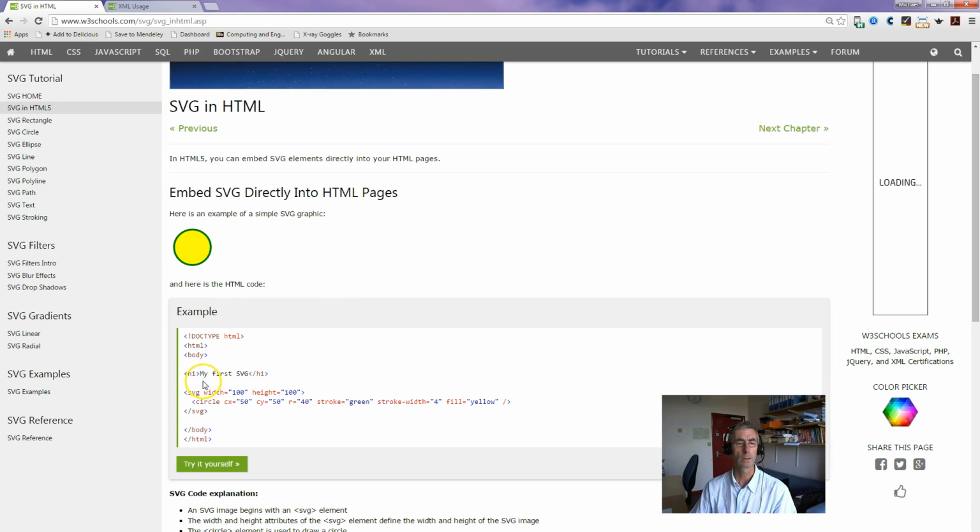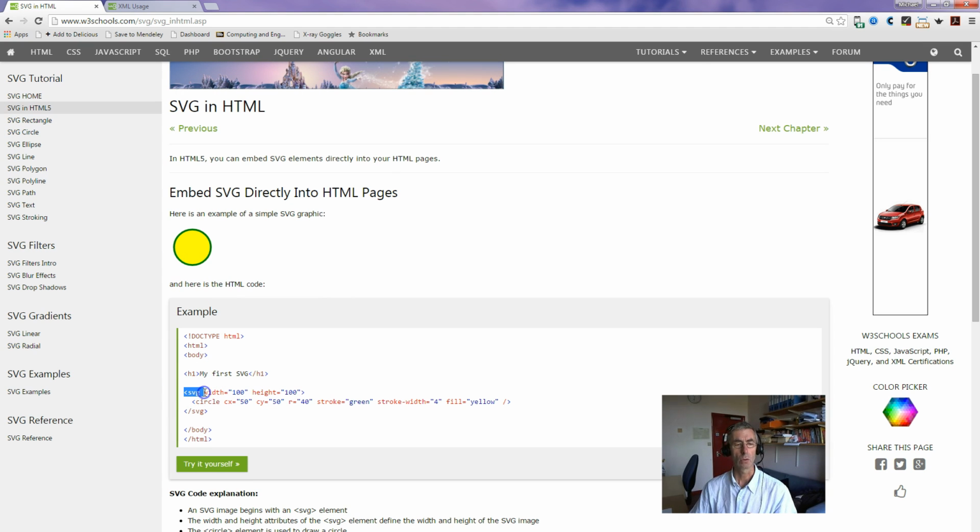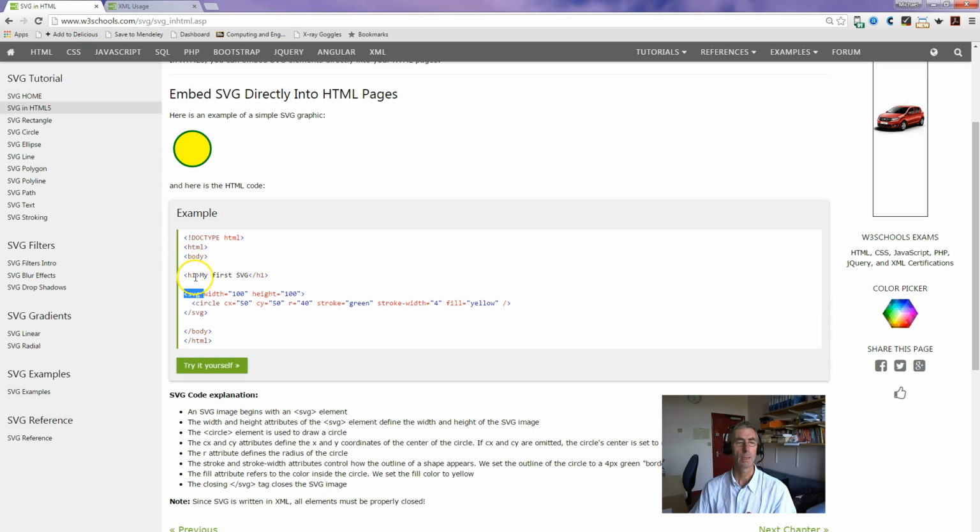So we're going to have a green circle. SVG, so we're in the body, in our HTML. SVG, we're going to save a space 100 wide by 100 tall, and it's going to be a circle. The distance from the left-hand edge to the X side is going to be 50. To the Y is 50, so that's this width here and that width there, like margin, I guess. The radius is going to be 40, so that's 80 diameter. The stroke is green, the stroke width is 4, and the fill is yellow.